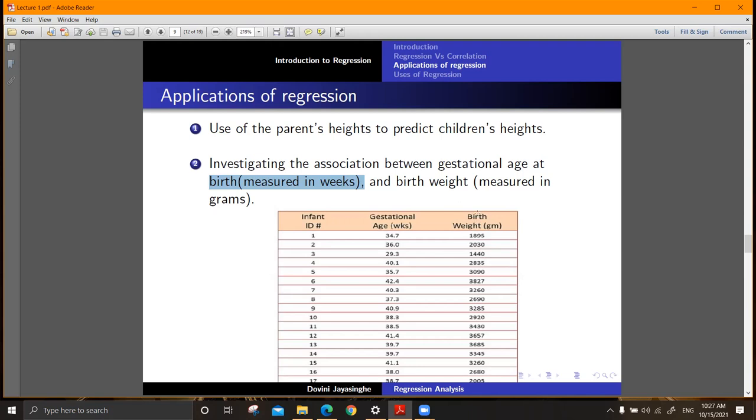Is there any issue at your end in choosing x and y? When we are given a data set like this, can you clearly identify what is x and what is y? If not, ask now. If anyone is not clear why we took this as the x variable and why we took this as the y variable, ask me. I will explain it once again. Okay, seemingly no questions. Good. But at the exam, don't mix up.